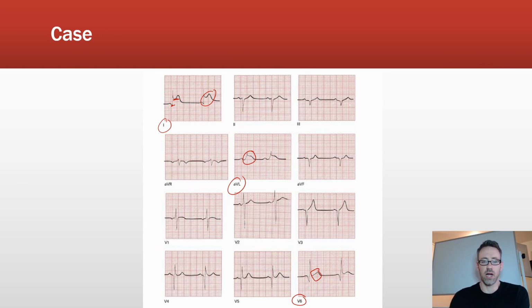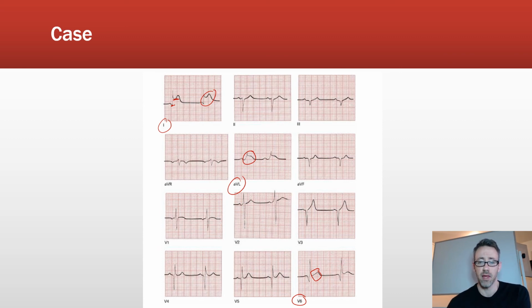And so of course, we've got to look around too to make sure that we've covered everything else. We don't see any other ST segment elevations or depressions. But we do have other findings. So if we're completely assessing this ECG for new infarcts, we should also be keeping an eye out for any ones that were old.